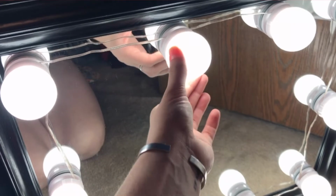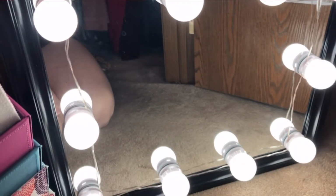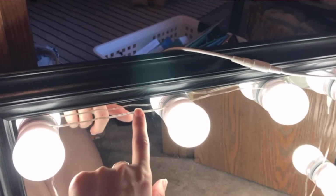They did claim that when you put the light bulb down, you would just twist it, and the excess wiring between the bulb you're placing down and the last bulb you placed down would just get wrapped around as you twisted it. Mine did not work that way, so I went back to the reviews on the post when I was building it, and other people said they had the same issue, so they just twisted it strategically, and that's exactly what I did. So it was a bit of a process. You do have to make sure you are careful and strategic and you are planning out how you're going to put it together.